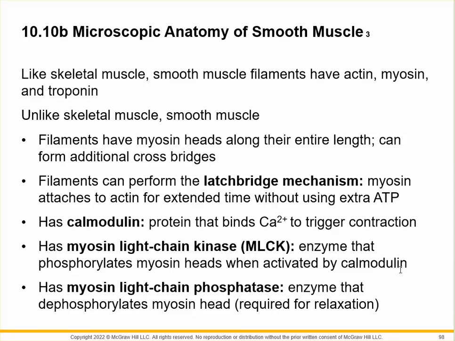The way that the myosin attaches to the actin, we can utilize that by not using ATP to disconnect it. So if we need the muscle to stay contracted for an extended period of time, it just latches on and stays there. It's almost like rigor. And we don't use up ATP to maintain this. And when you consider that your anal sphincter is smooth muscle, this is a good thing. You don't have to use ATP to keep it closed.